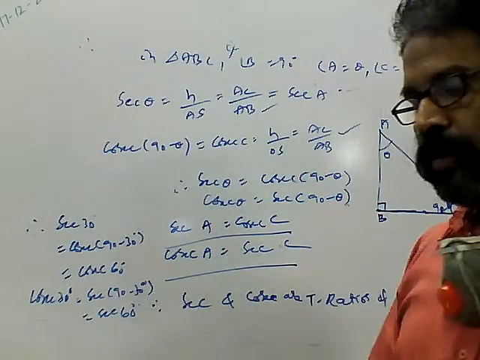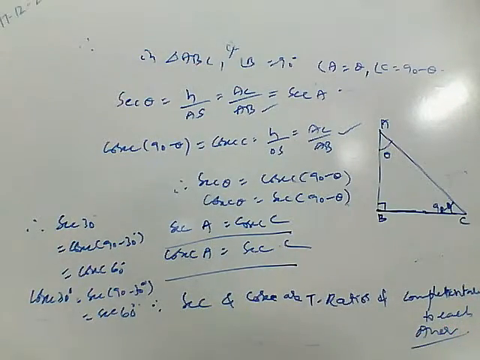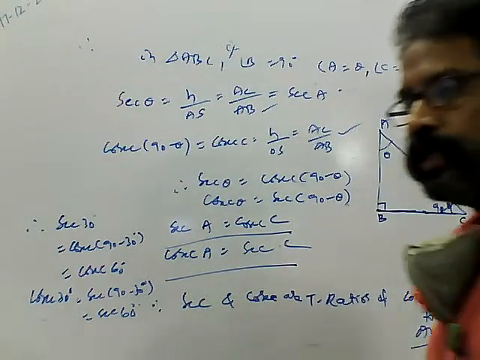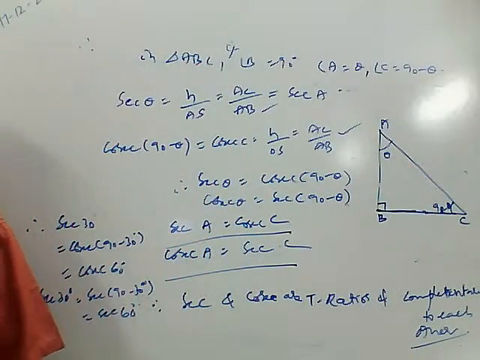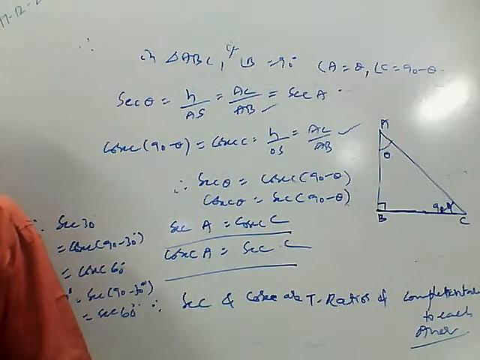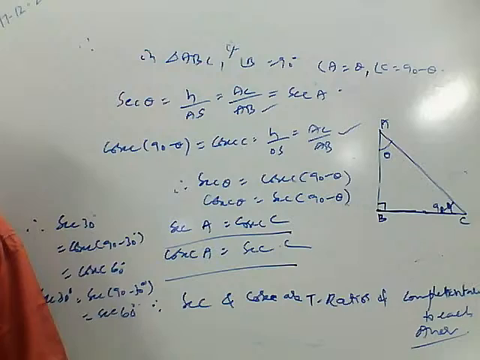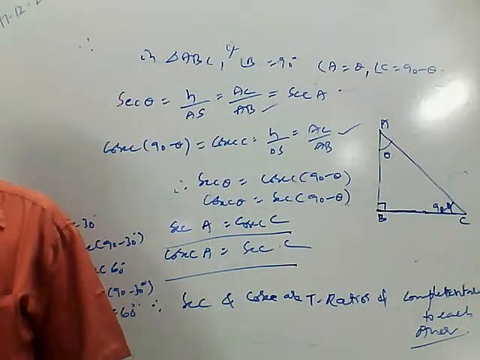Are you clear? Complementary is different, reciprocal is different. Okay. So, three pairs of complementary: sine cos, tan cot, secant cosec. They are complementary to each other. Three pairs of complementary sets. Again, reciprocal: sine cosec, cos sec, tan cot. So, tan cot is both complementary and reciprocal. But sine and cosec are reciprocal, sine and cos are complementary. Cos and sec are reciprocal, secant and cosecant are complementary, likewise. Are you clear? This is the total theory of T ratios.